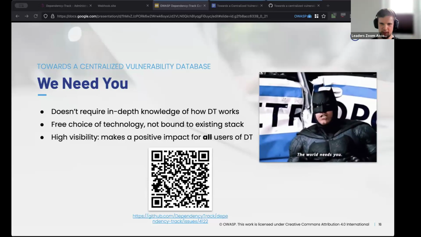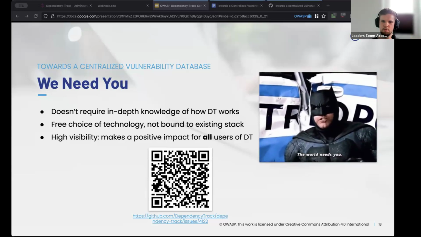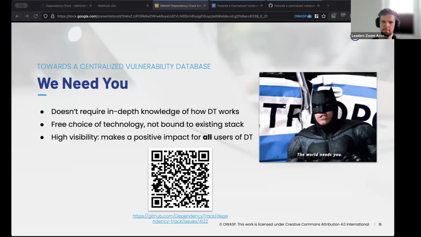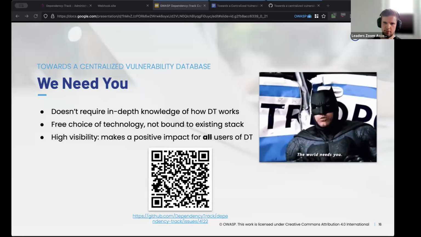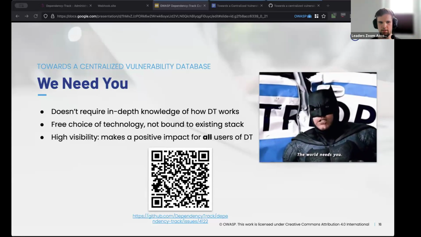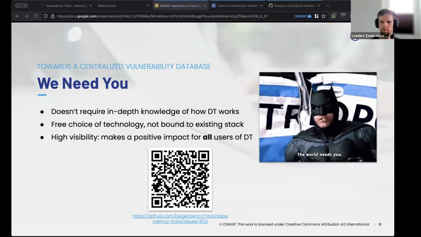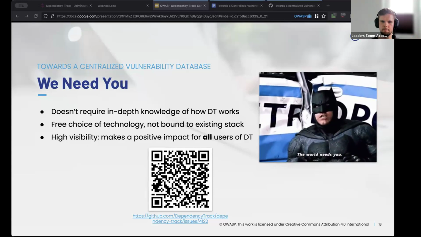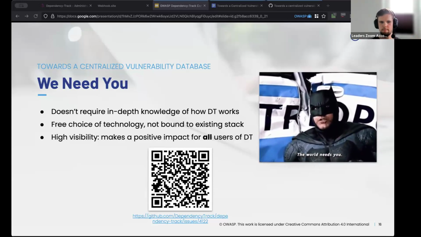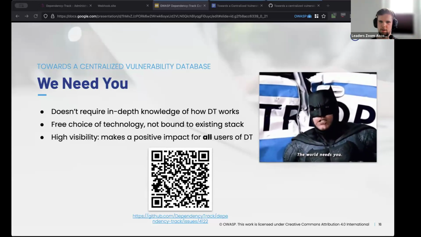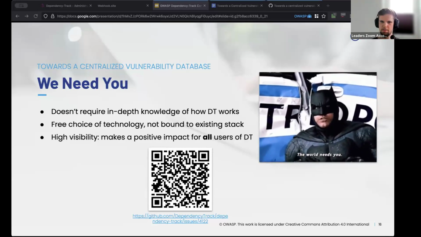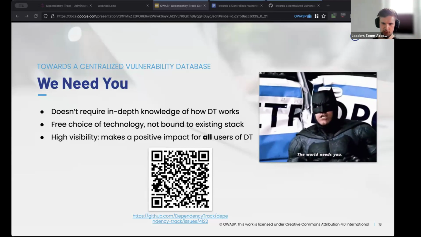We already raised a GitHub issue for it. There's also a Google Doc linked to that issue. It is public. You can read the documentation. It has all the background information and the motivation for this whole thing, and a list of requirements that we already have. And a small description of how vulnerability databases are currently mirrored in Dependency-Track, just to get this started.